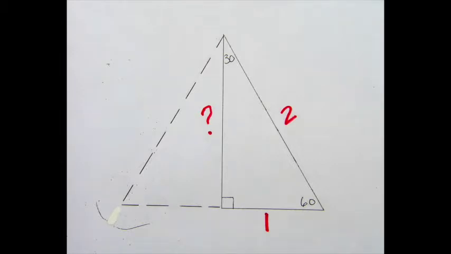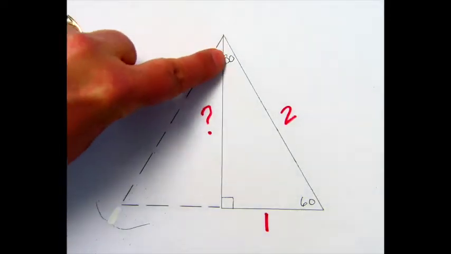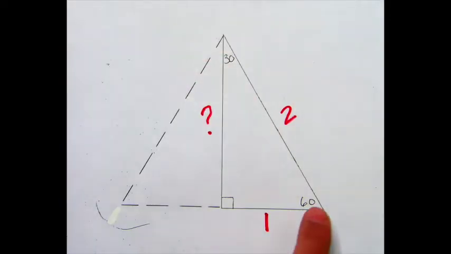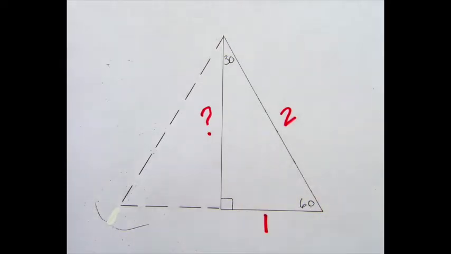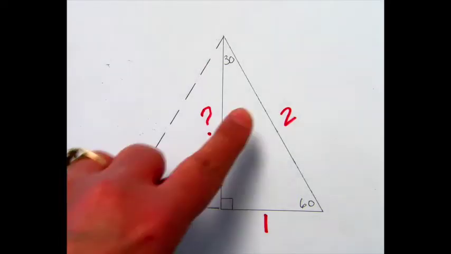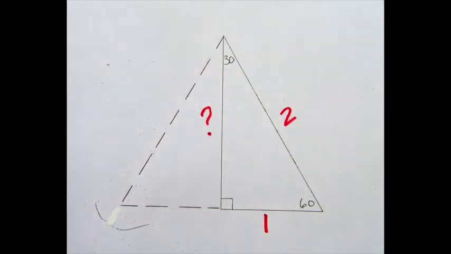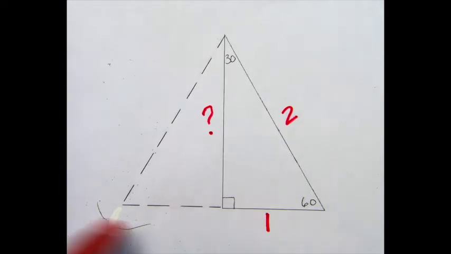You probably figured out by now that my sister has a little bit different dimensions than I do. Since she's exactly half of an equilateral triangle, her measurement up here is 30. Her measurement over in this corner is 60. And of course, this is a right angle measuring 90 degrees. If her hypotenuse is 2, then her shorter leg is 1 because it's half of the distance.